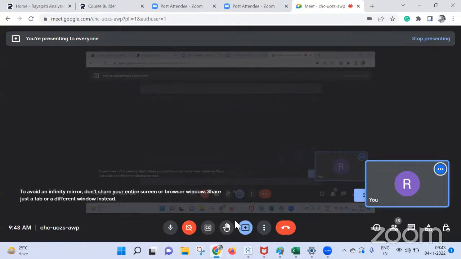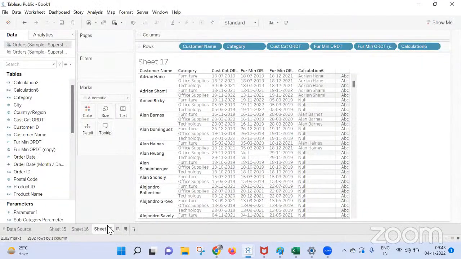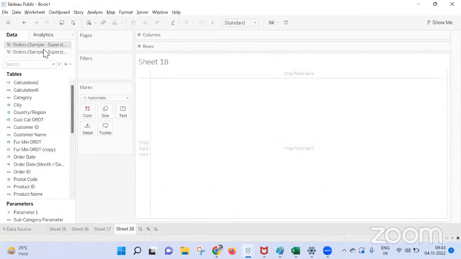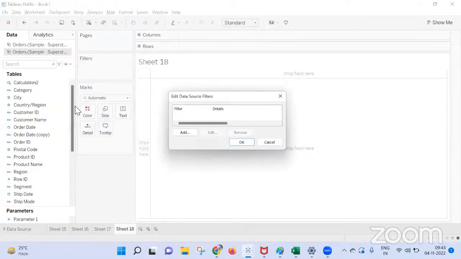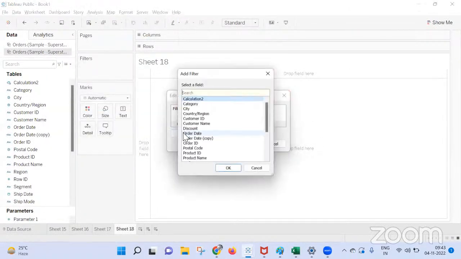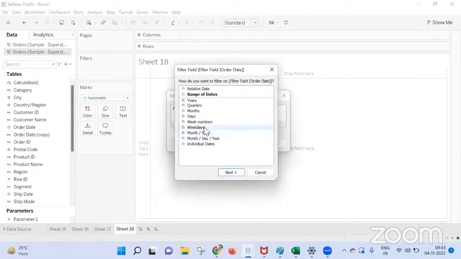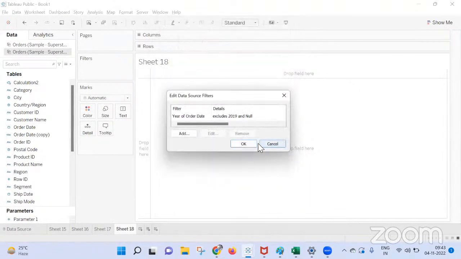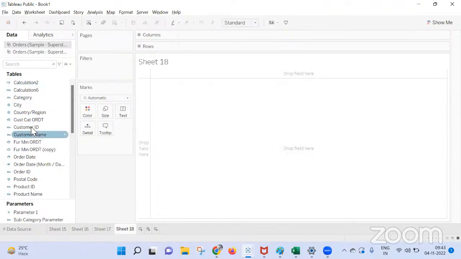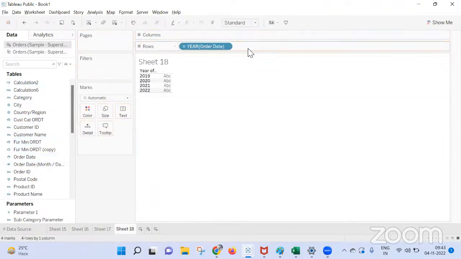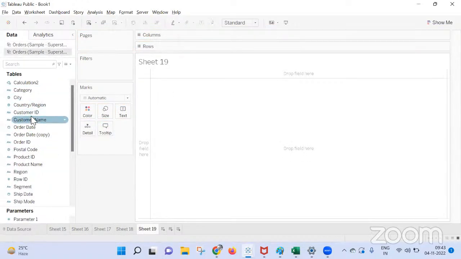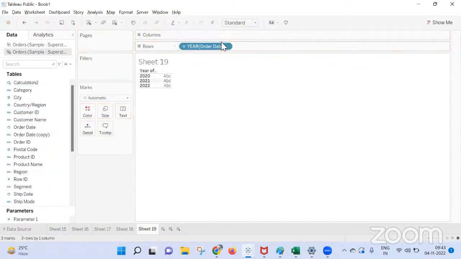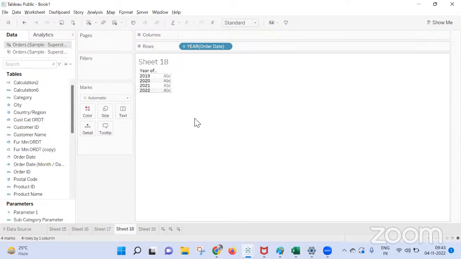Okay, so let me come here. Now here I have two data sets, right? In this I am editing a data source. I'm just making this ready. Here in the order date I am taking years. This database has data from 2019, and the other database has data from 2020. Now I want to apply it in such a way that this will also show me data from 1st Jan 2020, whatever it is.